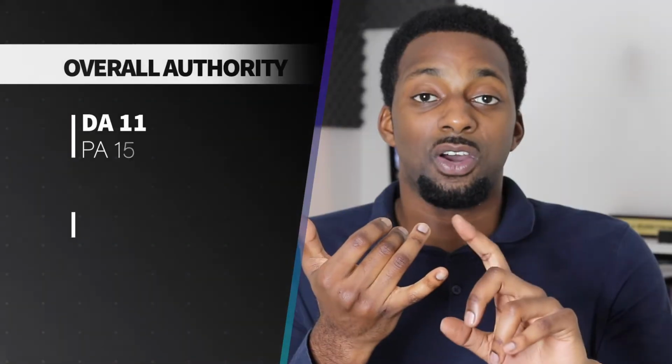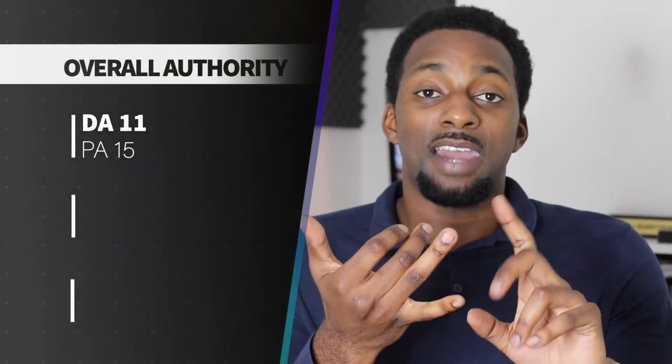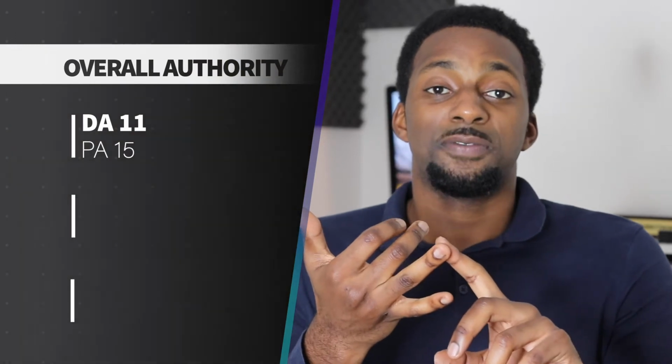What I wanted to do is explain a few metrics of the website that I used for this test. Now, I'm not going to give you the actual site because it's one of my niche sites, but I am going to give you the overall authority of the site. So the site currently sits at a domain authority of 11 and an average page authority of 15. Okay, so that just gives you a metric of where the site is currently. It has 92 articles on the site.